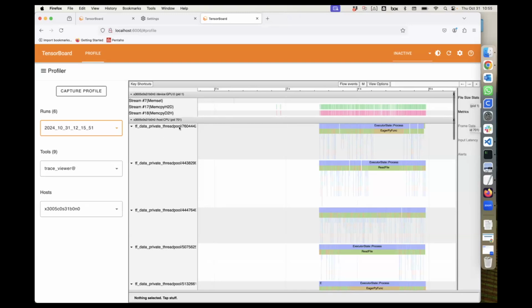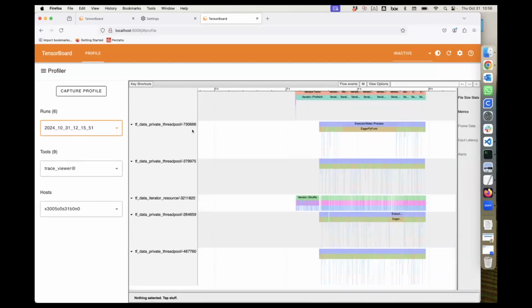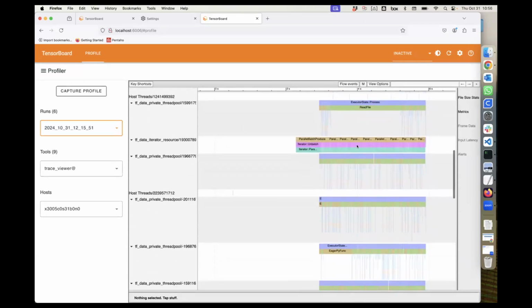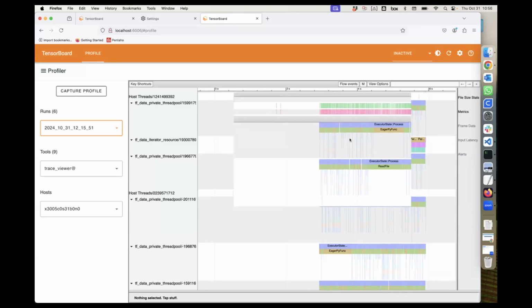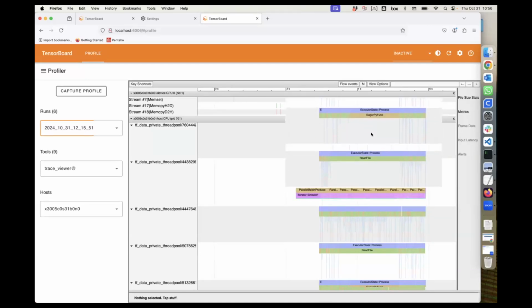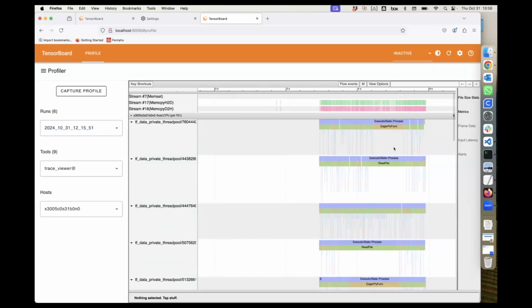Okay, so now we can see down here there are quite a few more threads being executed, and they're all doing various things. Some of these, you can see the parallel batching going on. And then you can really see that all of this other stuff is dominated by the green and the brown, which is the read file, the JPEG, and the read XML file in the Python function that we made. But the nice thing is we've gained time because these things are all happening in parallel now instead of just one at a time.